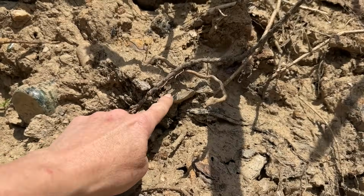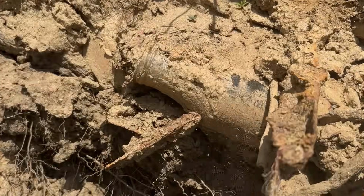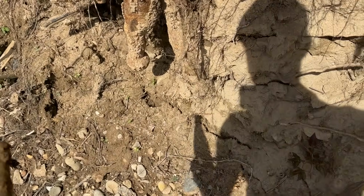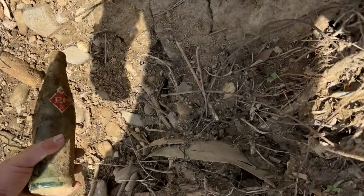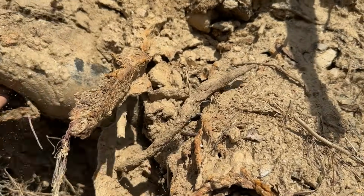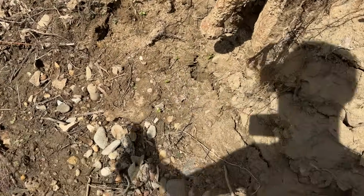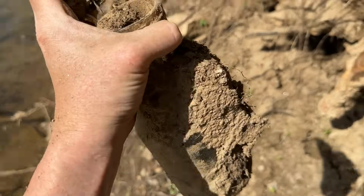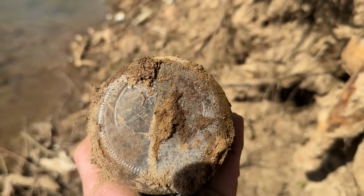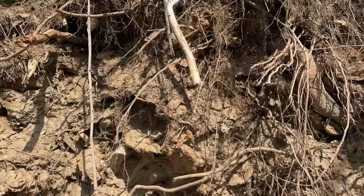Here's a broken piece. There's broken pieces all along. This is one. Okay. RC Cola. Man, we got Coke, we got Pepsi, and we've got RC Cola. I'm loving that we're getting so many different kinds. And I don't know what this is. This is like a pitcher. Oh, it looks like a milk bottle. Now that's exciting. It looks like a milk bottle of some kind. Oh, very cool. And you can see the pontil there is old. Very old.